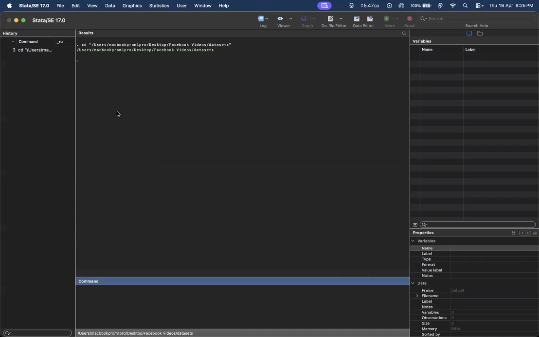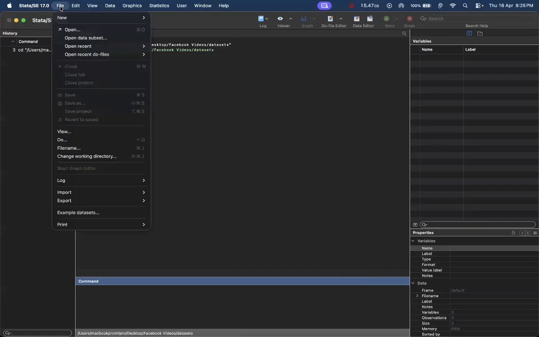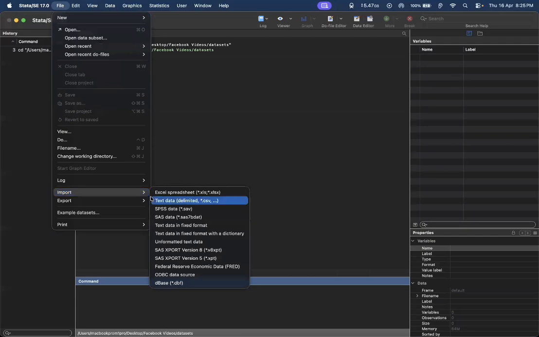So we do that by going to File, then you go to Import Data. So look here, we have various file extensions over here, okay? So the first one is the XLS or XLSX, which is the actual Excel data format that we all know or we use most of the time. Then we have the CSV, which is comma separated value. Okay, this data is delimited by commas.